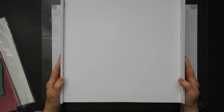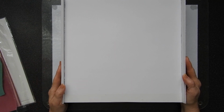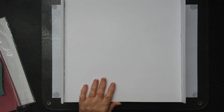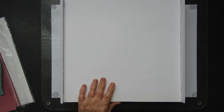Now if you're wondering what it's made of, foam core. It's 5mm in depth, and it's strong enough to do a pretty good job of this sort of storage. And I've also made an A2 or A3, I forget which the size is, the double A4, which is A3, I think, yeah. I also made one of those for my larger paper pads.